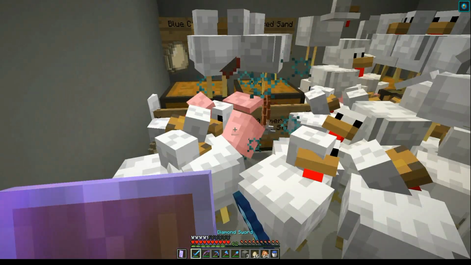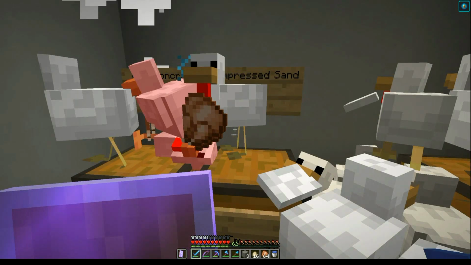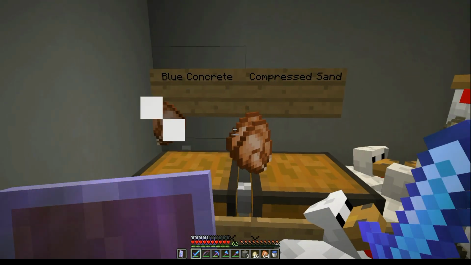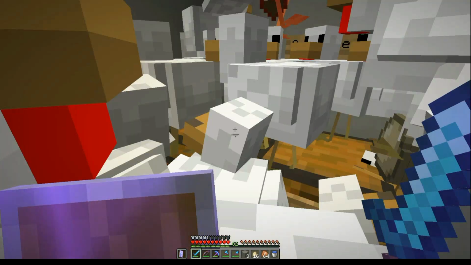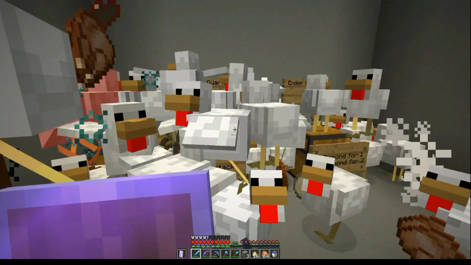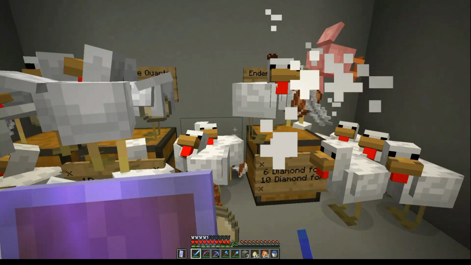So much for just making a new shop. What is all this? I can't read the signs. Blue concrete. Okay. So they've kept the stuff in there, but they've renamed it all. Get all this stuff away. Come on.